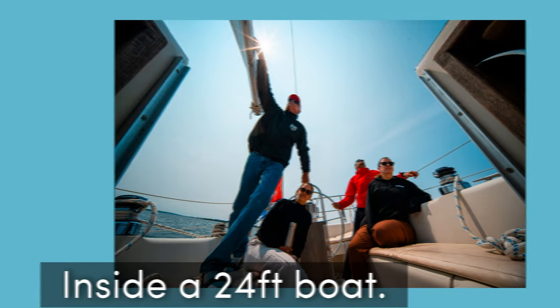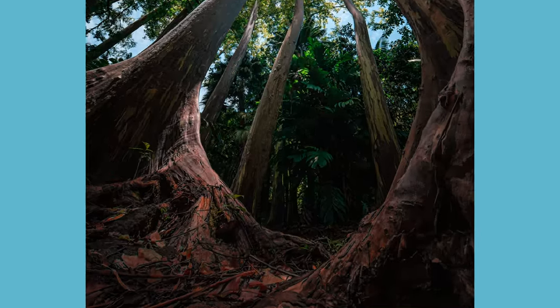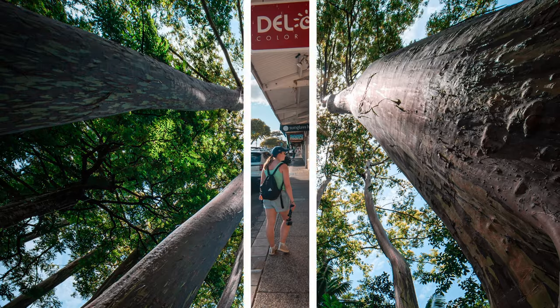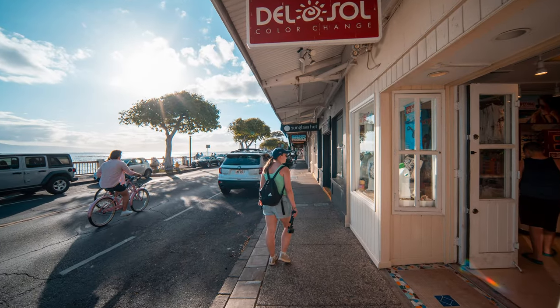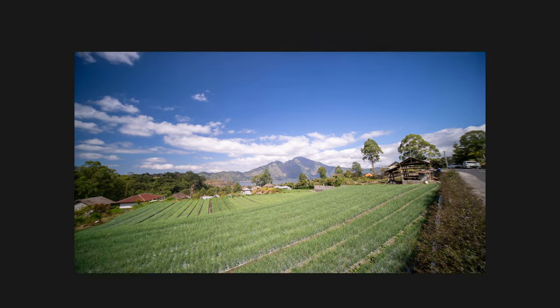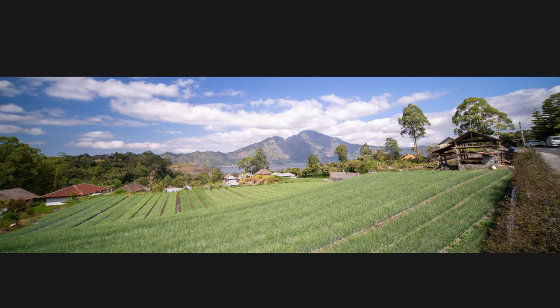Where this lens truly shines is when you get close up and personal and you want a really unique perspective without taking up too much room in your bag. You can get crazy images in tight spaces, or really unique and interesting perspectives using objects to transition from the foreground to the background. I find this lens really makes you feel like you're stepping into a photo sometimes. And if you like panoramas, you can even use this single lens and just crop the top and the bottom. Overall, this is the weirdest lens in my camera bag, and it definitely carved its own permanent spot for itself.